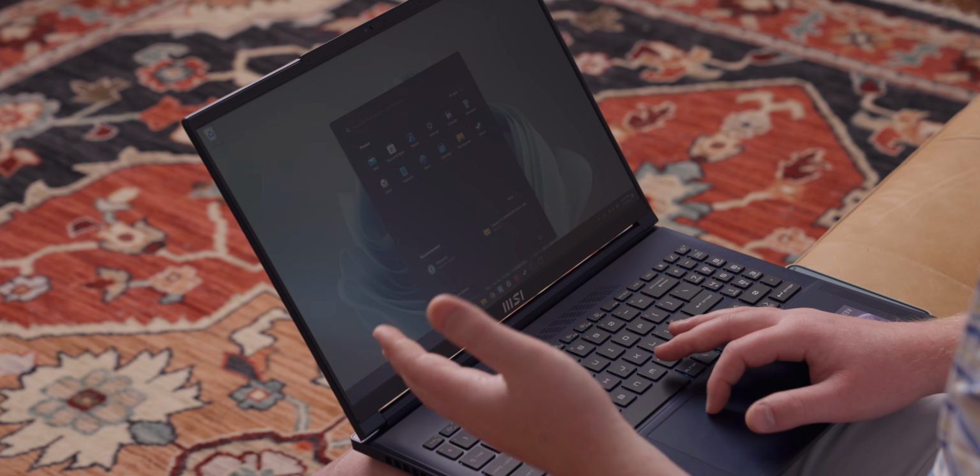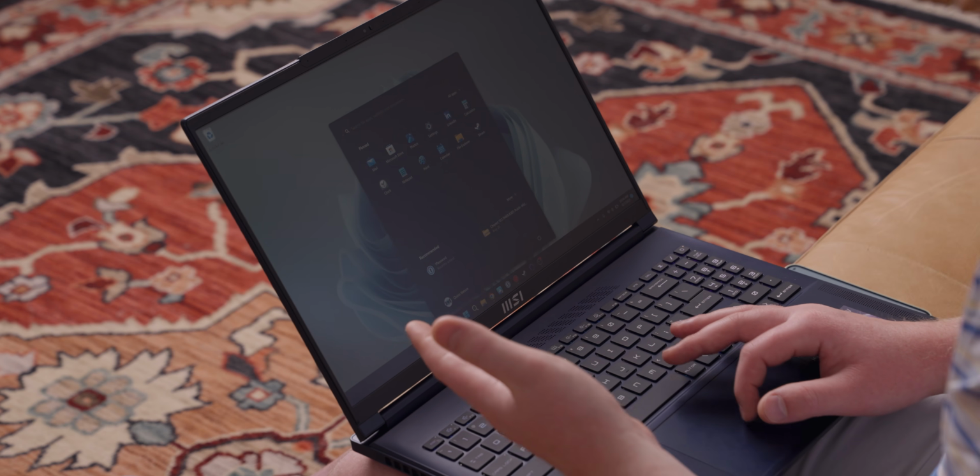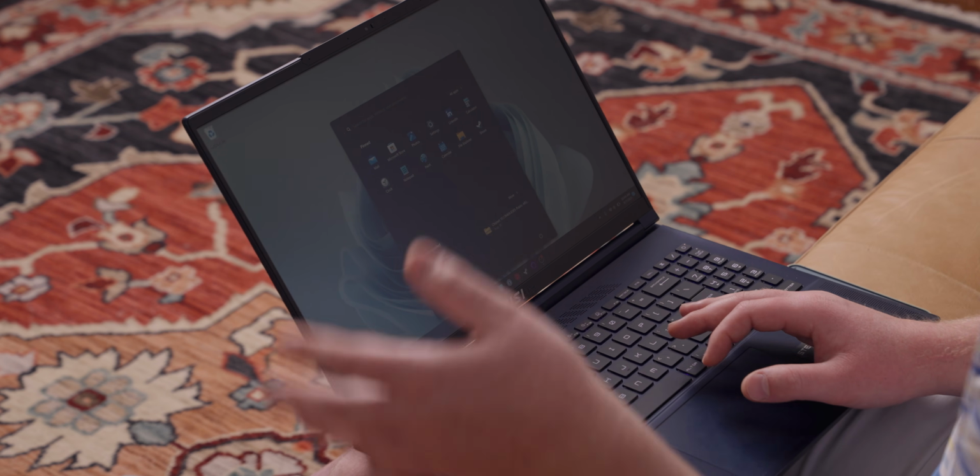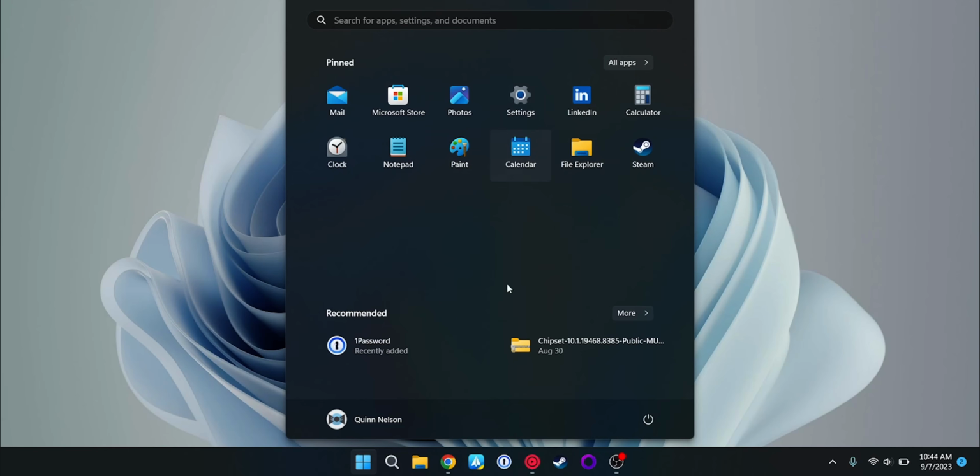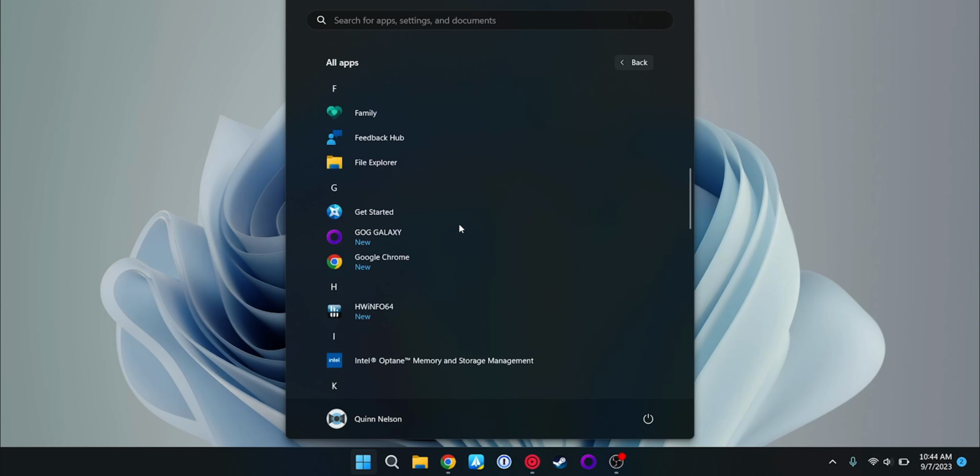I think you're supposed to pin your frequently used apps here. I haven't done that because I've just put them all in the taskbar. I know this is a Mac thing and I should probably have basically nothing here, but that's not how I've done it. I also like that you can have all of your apps quickly accessible from here. It's not some random folder that you have to access through the file browser.